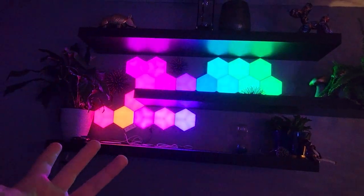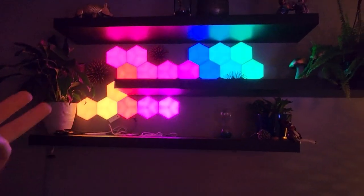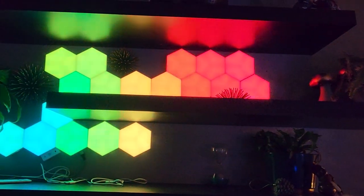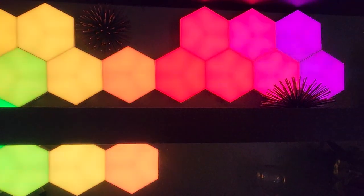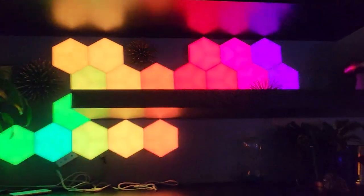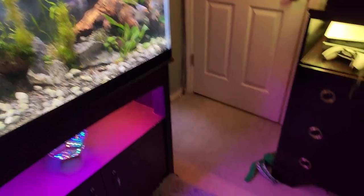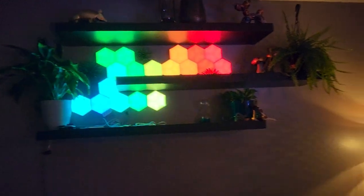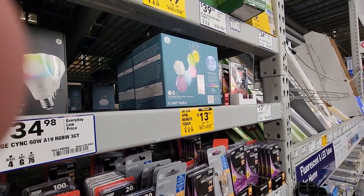I don't know for sure if I'm actually going to go back — I can get more, it would be nice to fill in those gaps. The store only had two more so it might be a waste of a visit. They look pretty cool in person — there's like a ripple effect as the lights move from one to another. It's not showing on camera as well, it's fun, kind of dizzying but fun to look at. Probably enough lighting stuff — head out, do some plant things. It was a fun day: got to go to Lowe's, play with lights, do fish tank stuff, now plant things.